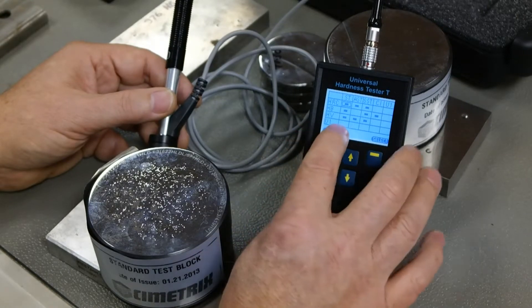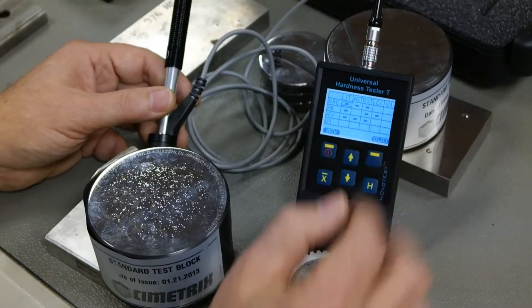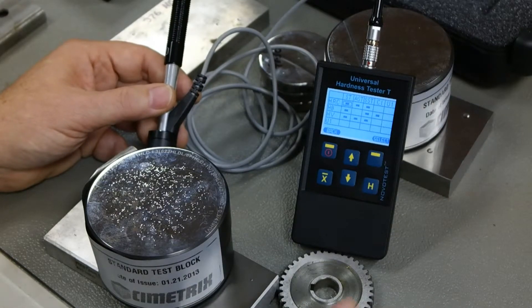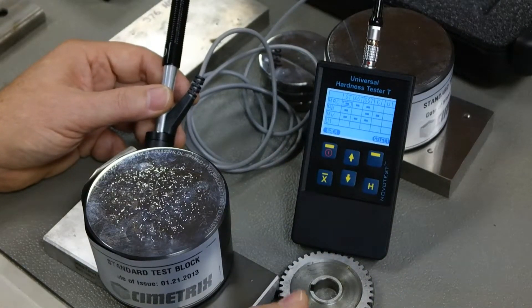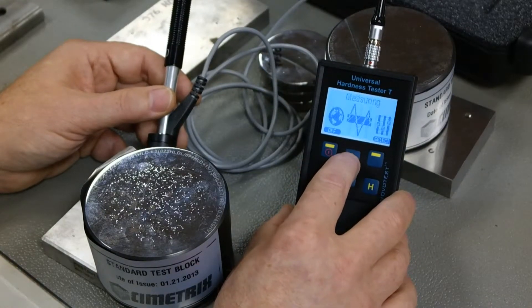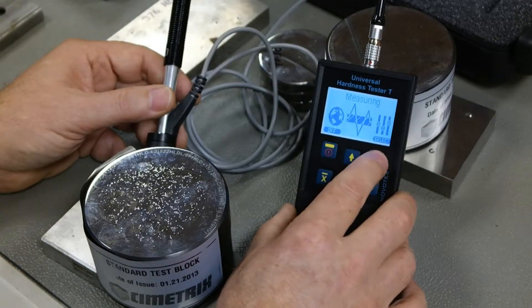You have your own user calibratable ones, and you can overwrite these also if you wish to create your own material. So say you measure stainless steel, you could overwrite those and use it for brass or copper, for example. So if I use the back button here, I'm going to go back to measuring, select this.